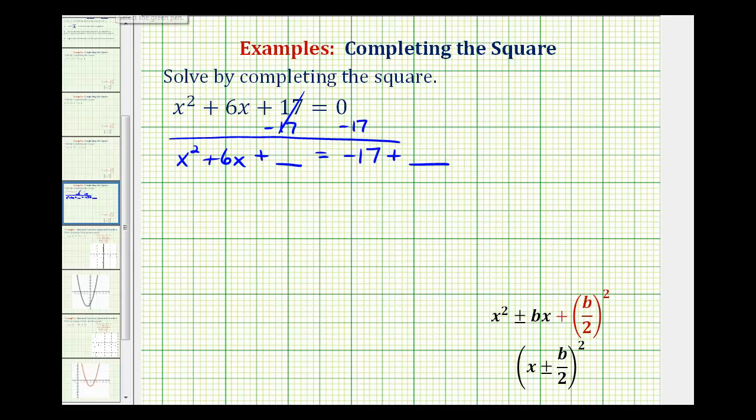Now the next step is to determine the constant that we're going to add here, so this will be a perfect square trinomial. So let's review these notes down here at the bottom. If we have a perfect square trinomial with a leading coefficient of 1, then the constant term is going to be b divided by 2 squared, where b is the coefficient of the x term.